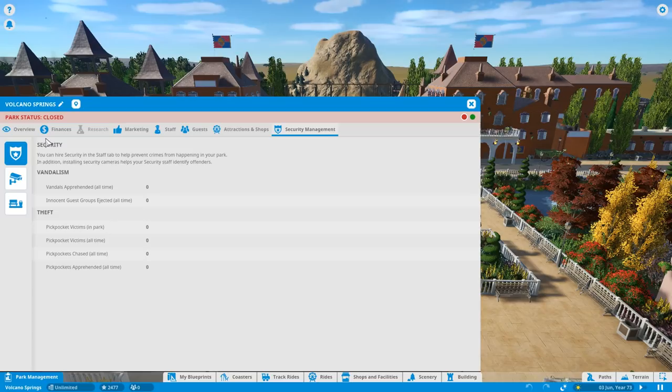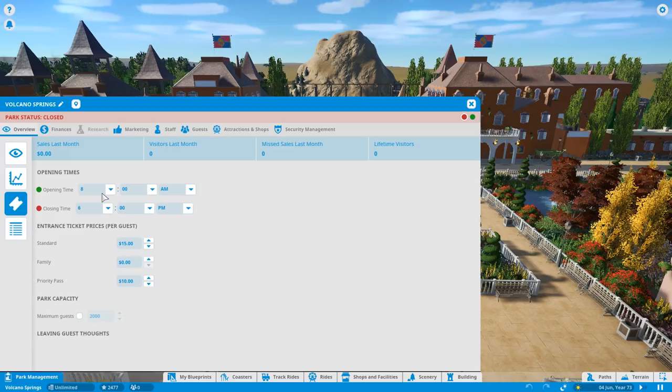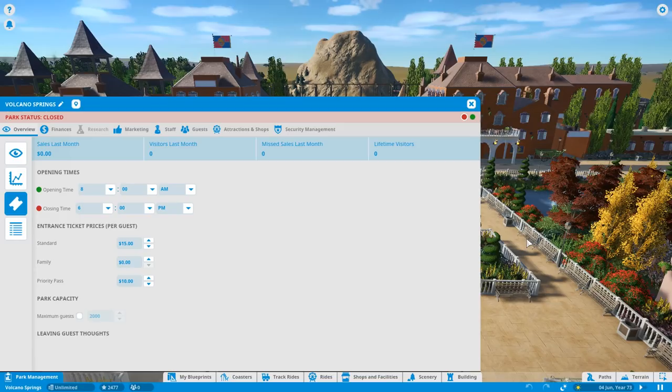But yes, let's get onto the basics. So this is an overview just here: the park opening times, entrance prices. We've got it at $15 at the moment. We can set a park capacity, and subject to how it runs, I might just do this, because I'm a bit concerned about how this park's going to run when we get all the rides going and guests inside the park, but we'll see how that goes for now.